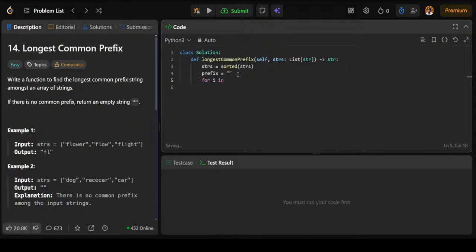And how many times should we do it? We can just compare the first and last string. I hope my logic is correct, because it's already sorted in alphabetical order.